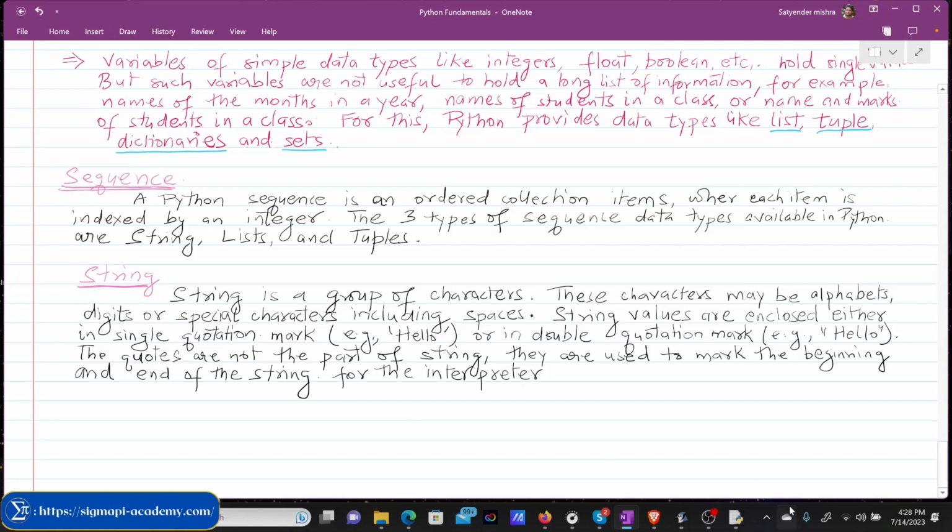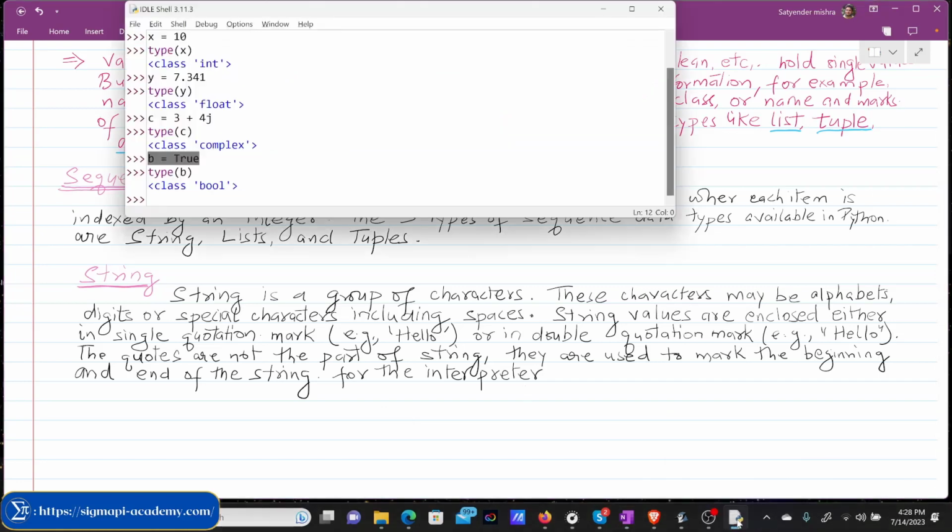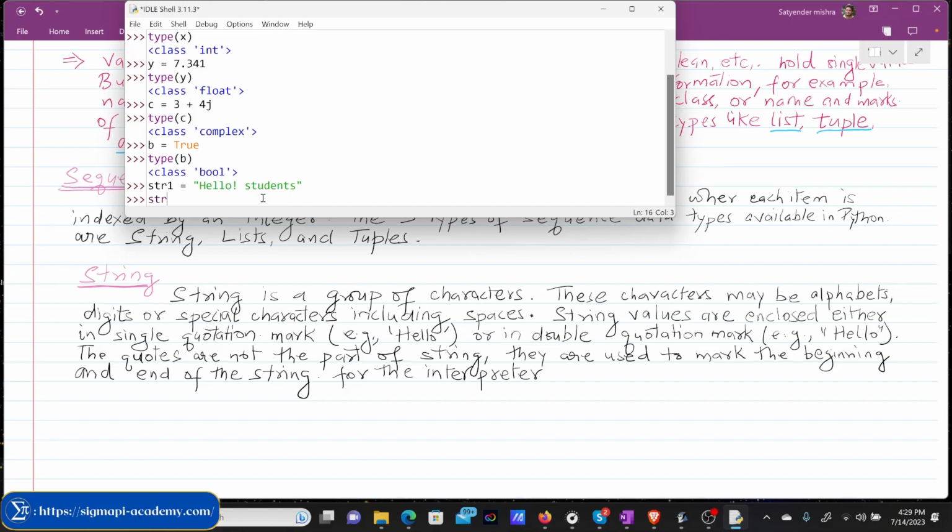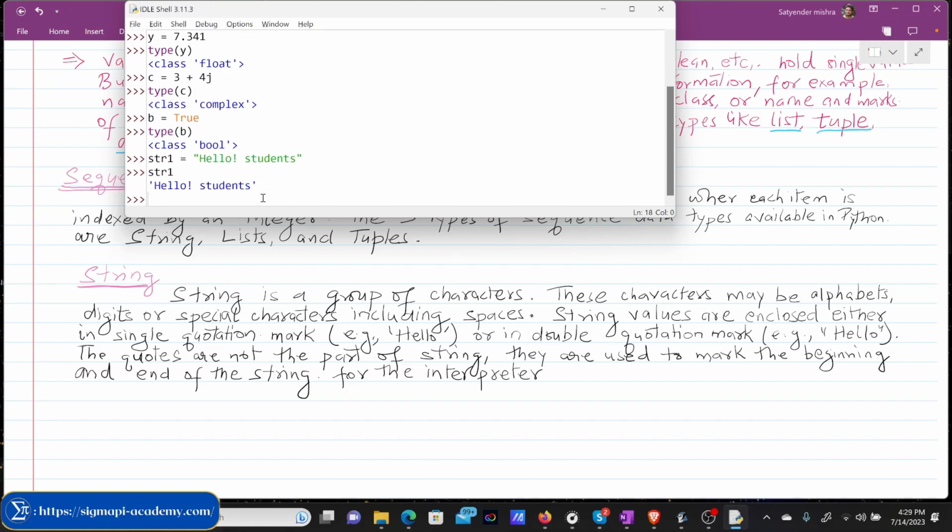Okay, so let me give you an example of a string. In a string we can store, say, let me create str1 is equal to, I have written here, hello students. So str1 is storing hello students.